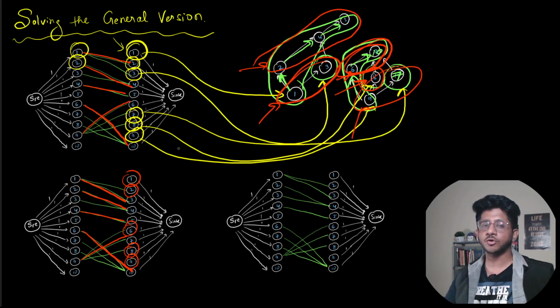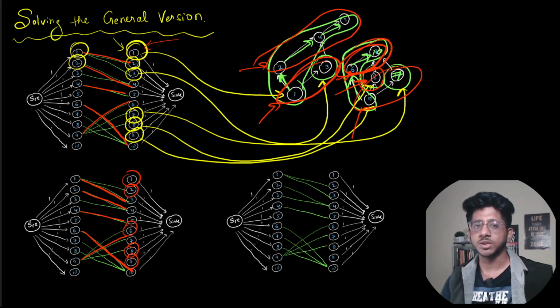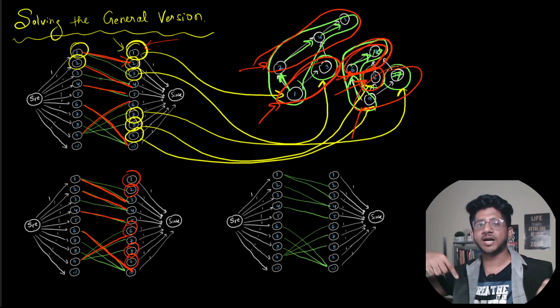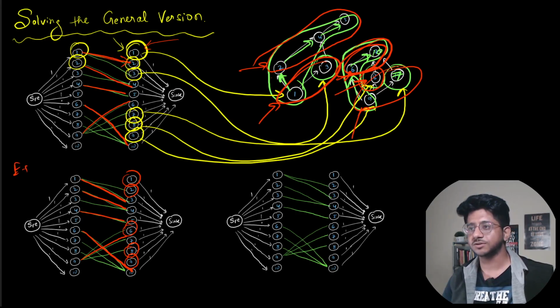So like with the flow on the left hand side, you can easily get the final graph after the flow has been run, and with forward flow minus the reverse flow, you can find out which edges were actually used. From that you can derive which nodes would have in degree equal to 0, and these would be the edges in the final graph, and from that you can actually bring out the paths if you want to, right? So that is the way to solve this general version, and this would be possible to solve in E plus V root V, because this is the complexity of, let's say, Dinic, right?